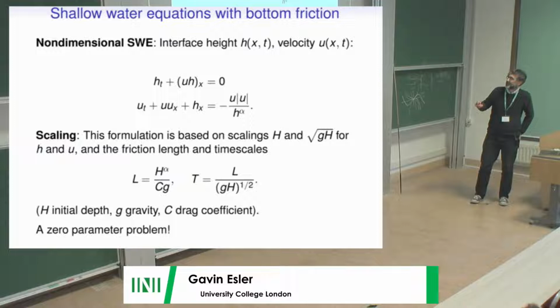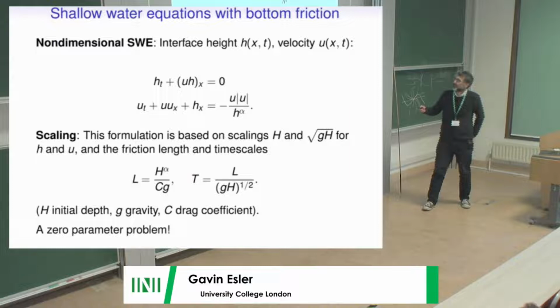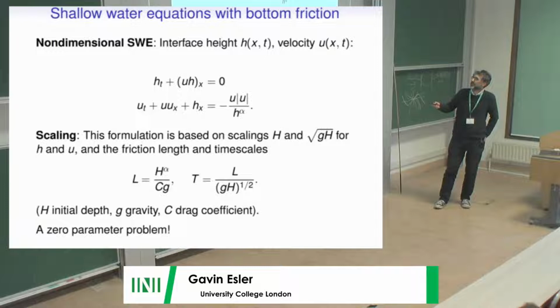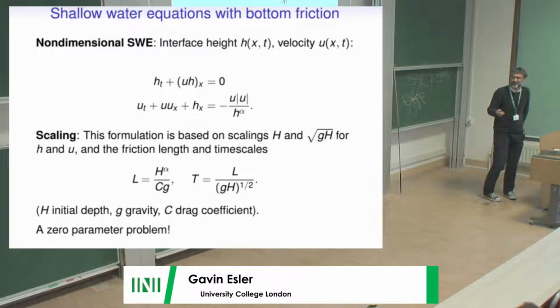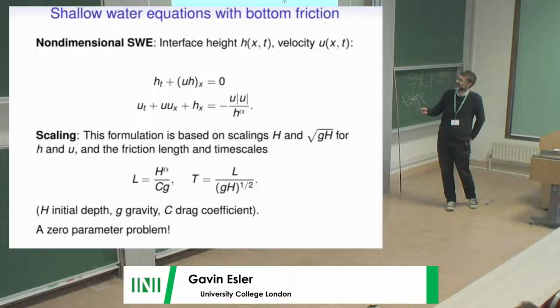The key point I want to make on this slide is this is a zero parameter problem, because you can scale all of the coefficients that would appear in the dimensional version of the equation. You'd have a g here and a friction coefficient here, and there'd be a height h appearing in the initial conditions. You can get rid of all of those just by choosing the correct scaling. So it's a zero parameter problem. And so any asymptotics that you do have to be either small time or large time asymptotics, where time, or time to the minus one, is going to be the small parameter we're going to be using. That makes life a bit easier for numerical simulation, because there's only one problem to solve.